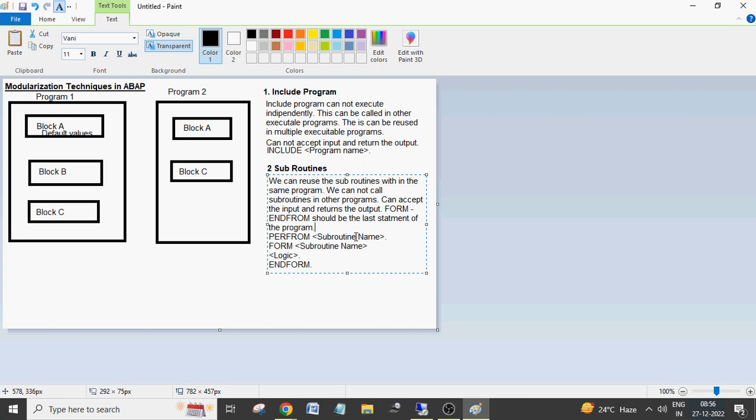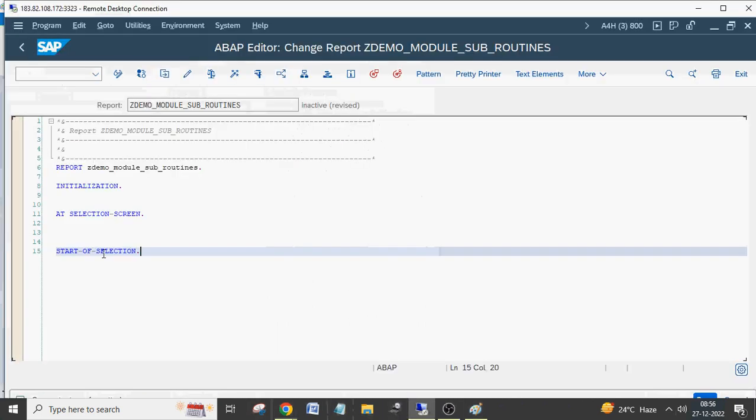You cannot use them in between the program lines. You cannot use FORM and ENDFORM before any executable statements. FORM and ENDFORM should be after all executable statements of the program. Now let's see how to write a subroutine.